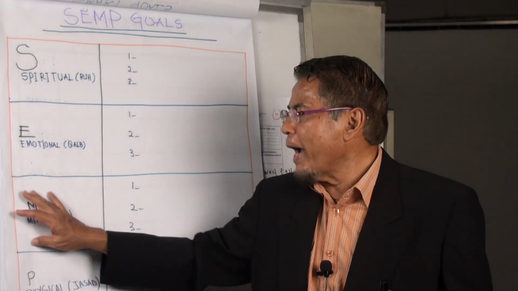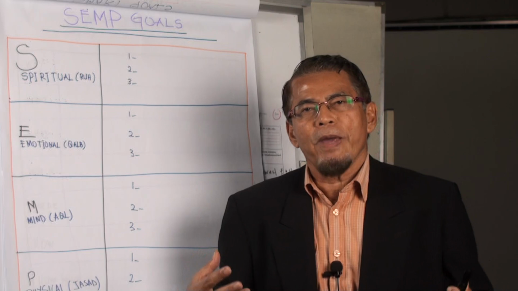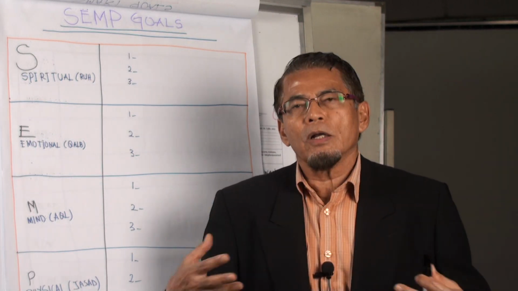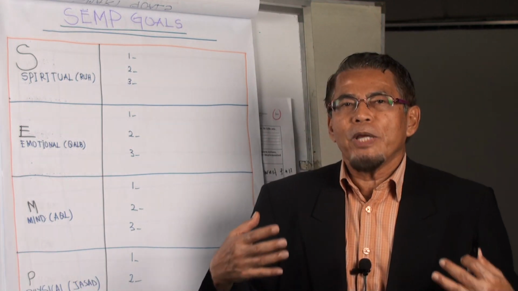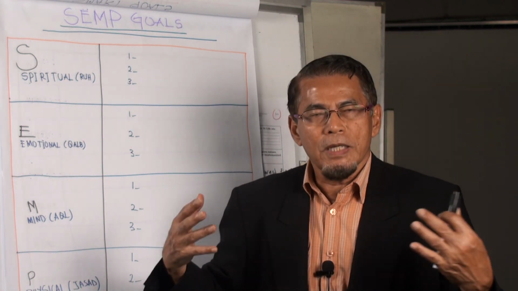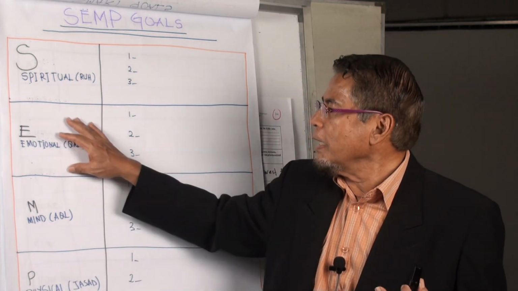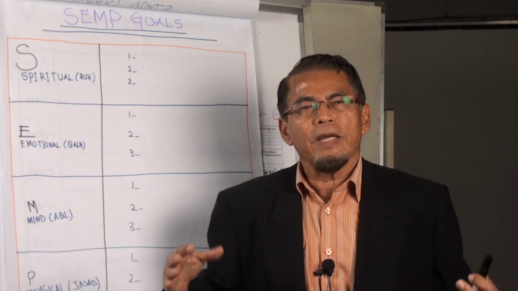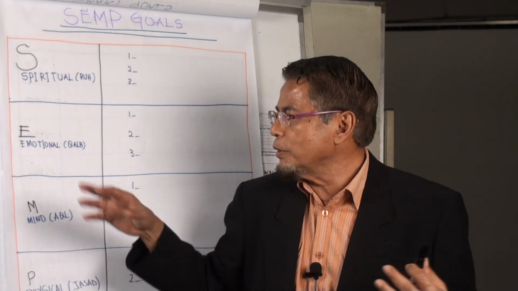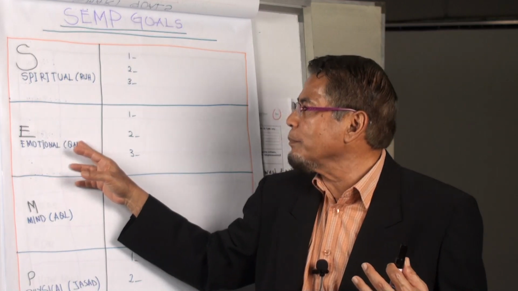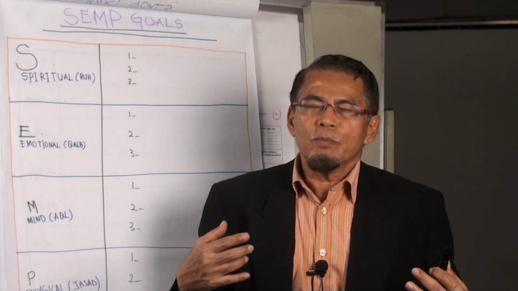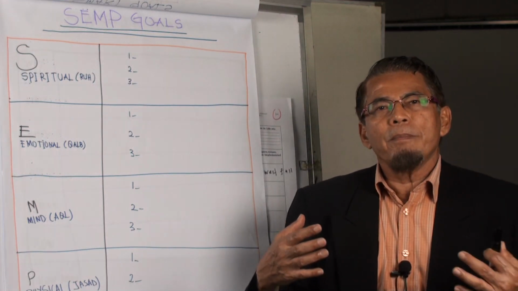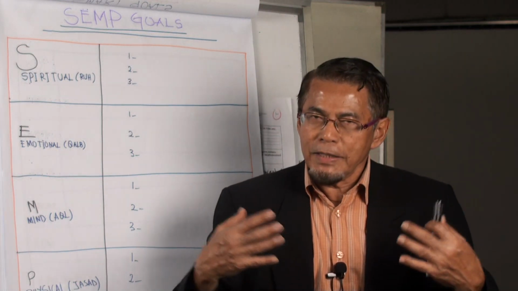The akal, the mind aspect, is more of the intellectual aspect. We take this as covering, for example, the need for increase of their knowledge, application of that knowledge for specific skills. All right. The E would be the relationship aspect, intrapersonal and interpersonal. So this is the aspect of the qalb, and the spiritual is the aspect of the ruh, aspect of religion, aspect of Islam, ihsan, iman, and things like that.